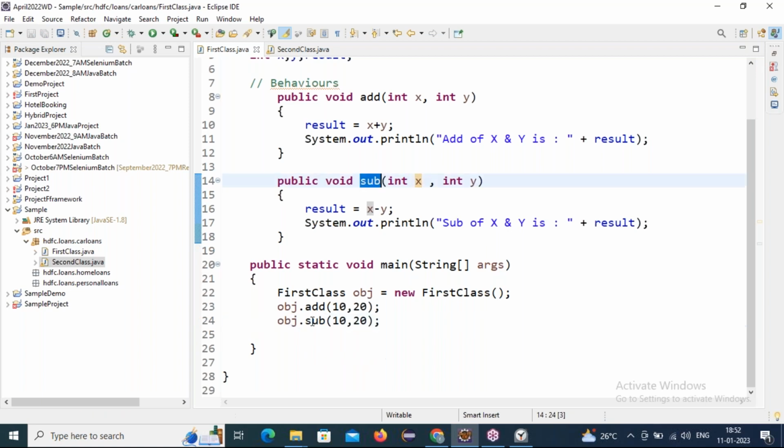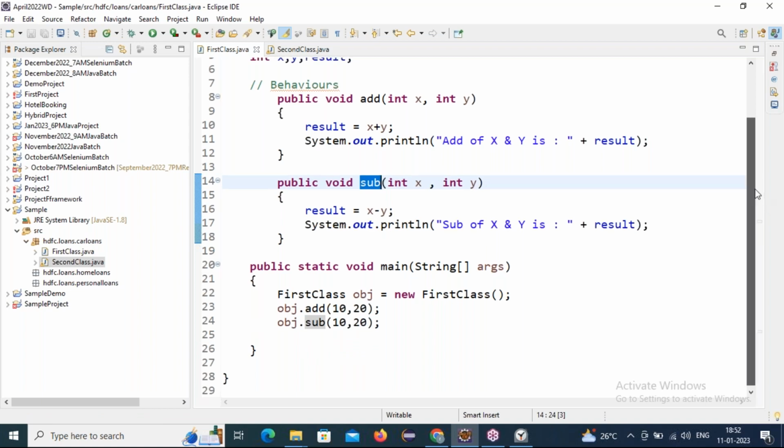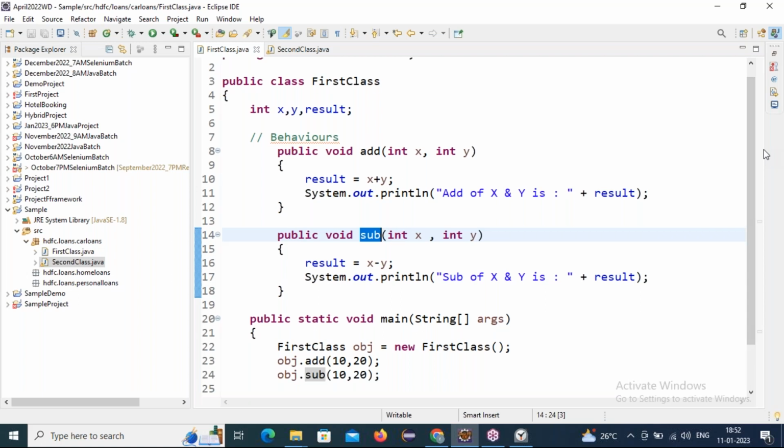Now see, this takes the values 10, 20. Now what is the output, friends, if I run this? 30 and minus 10.